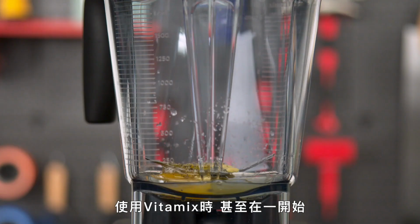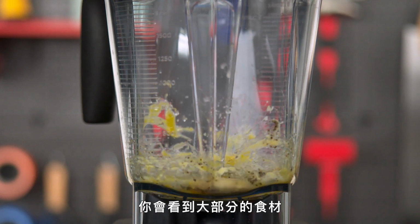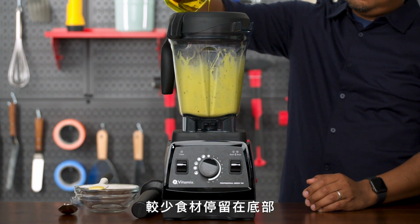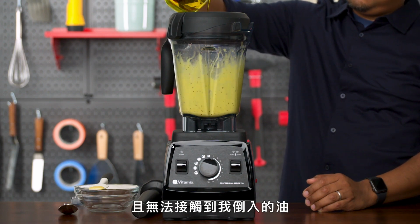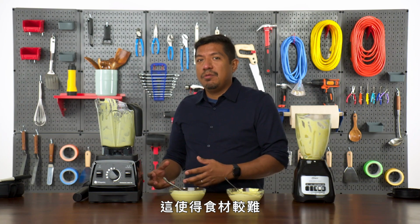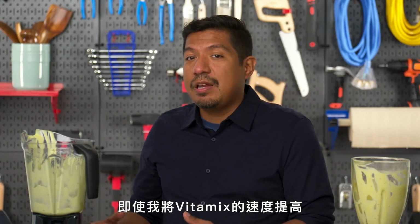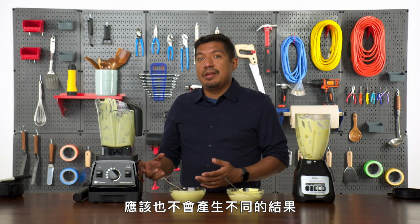With the Vitamix, even in the initial process, you could see that a lot of the ingredients were thrown away from the blades. Because of this, less of the ingredients were at the base and in contact with the oil as it was being poured in. This made it a little bit more difficult for them to be combined as thoroughly. Because of this problem with the width, even if I ran the Vitamix at a higher speed, I don't think I would have gotten a different result.